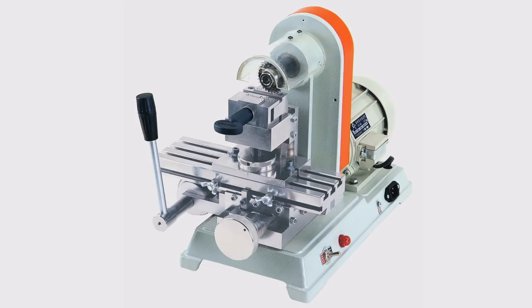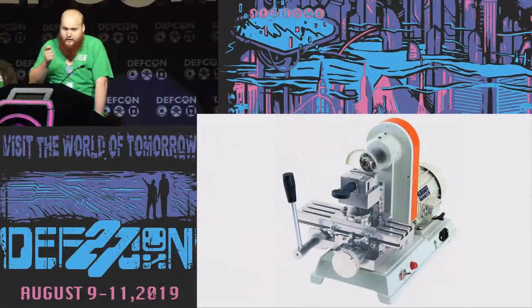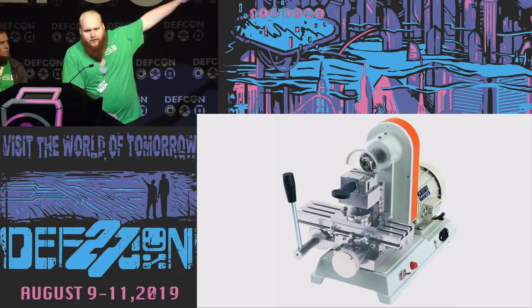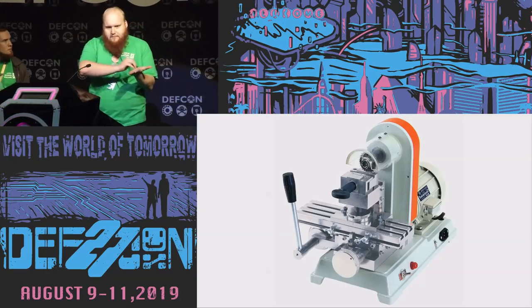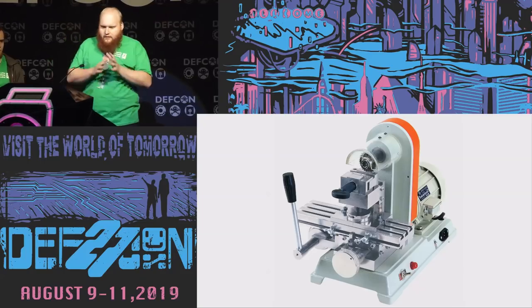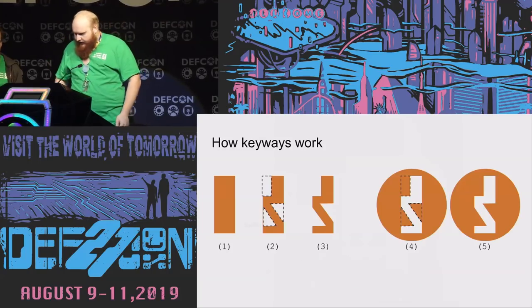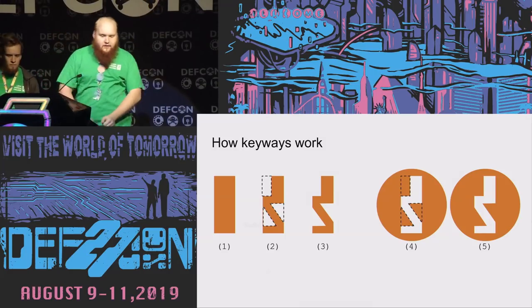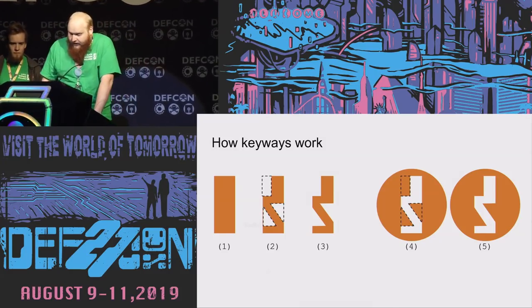If you want to make it out of metal, you'd be using a machine like this. And this is very similar to what happens in the mass production system for all the keys that you'll have in your pocket right now. At the top, you'll see that circular cutter wheel, and that's what's going to mill those grooves along the key, and you put it in the clamp there and mill the specific shapes out, as we see here. So in diagram 2, it would be taking out that rectangle at the top and those two triangles at the bottom.